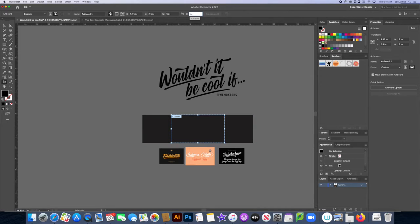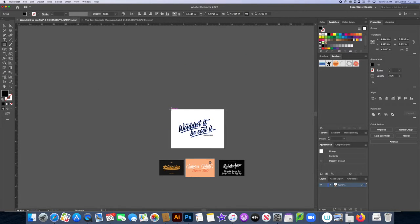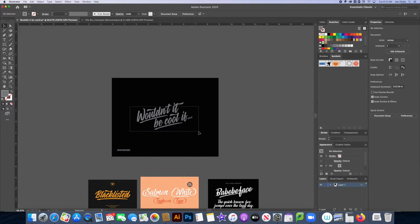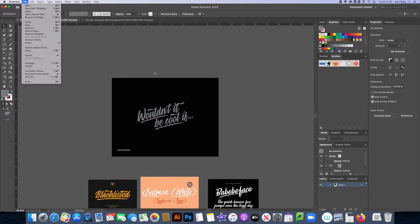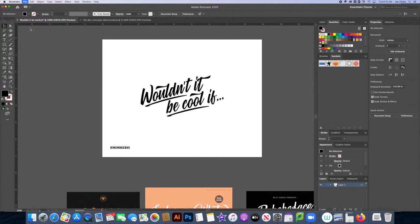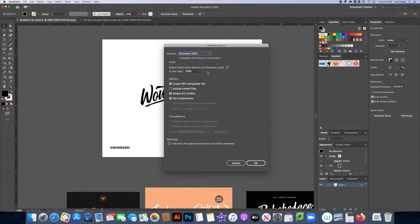I'm going to resize my artboard to 9 by 7 inches and then take my design and mock it up a little bit to see how it looks. I'm going to resize it, center it, change my background to kind of match the color of my object, and just tinker with it to see what looks good. Make sure it's nice and centered. I'm going to go into outline mode and make sure my stuff is path found and outlined. Because when we transfer our designs over to the laser engraver computer, they're not going to have our fonts, so it's always good to outline your fonts. We're going to save our stuff on a flash drive and then bring it over to the printer.